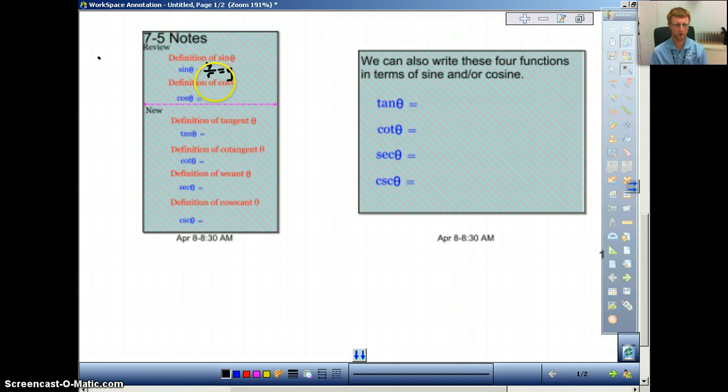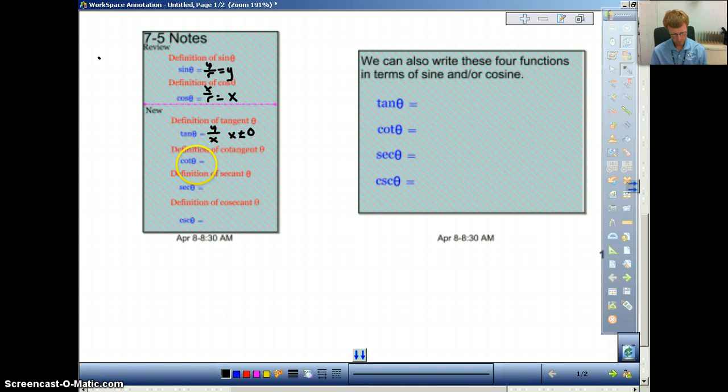Now we did end up saying that that just ends up being the y value typically when we're dealing with a unit circle. But still, it's pretty much the same idea. So cosine of theta is x over r, which is basically equal to x when we're dealing with the unit circle. And now let's talk about the new one. So tangent is going to be y over x.